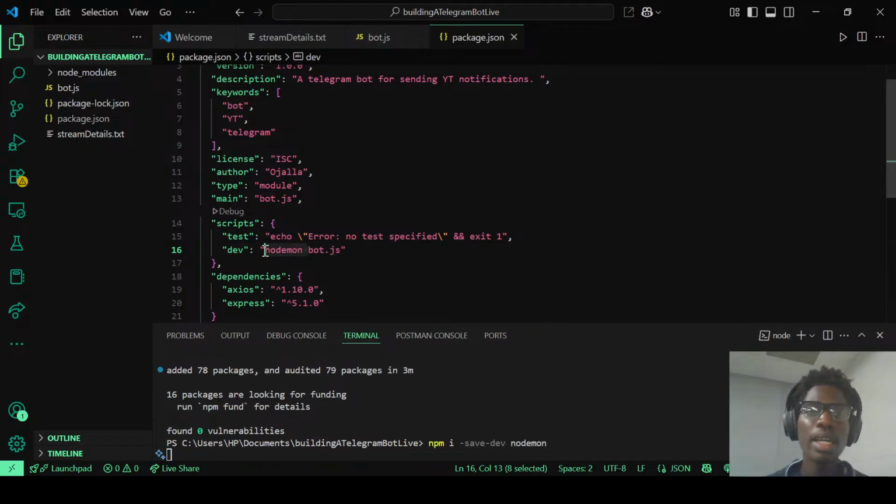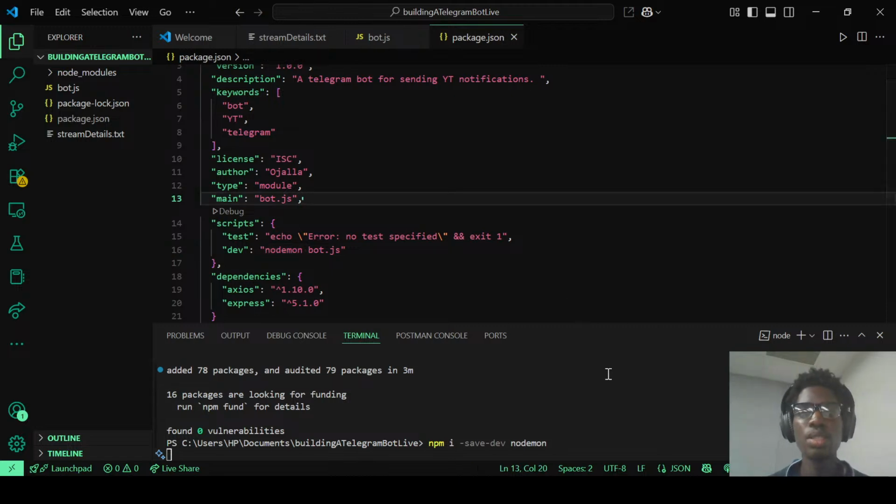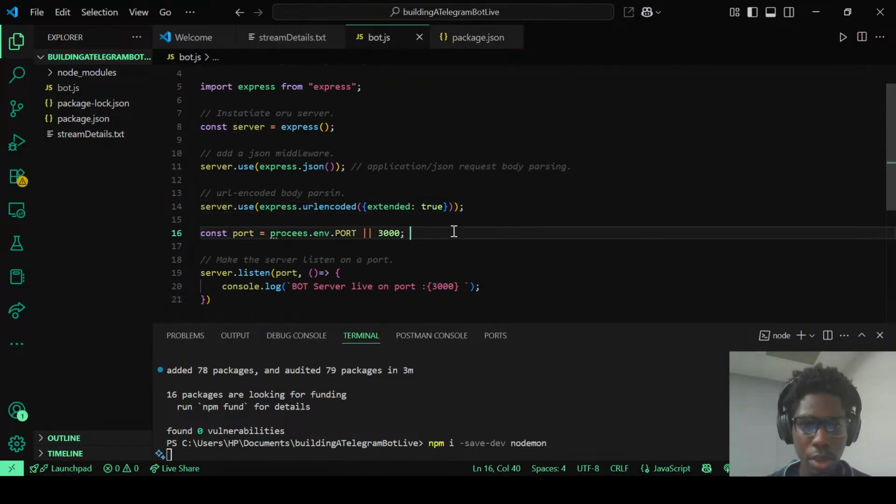So nodemon is a package that helps your server always stay live when you change code, so you don't have to always go back to your terminal and reload your server. So that's why most people use nodemon. Then yes, we can go to the guy's code to see what he did next.